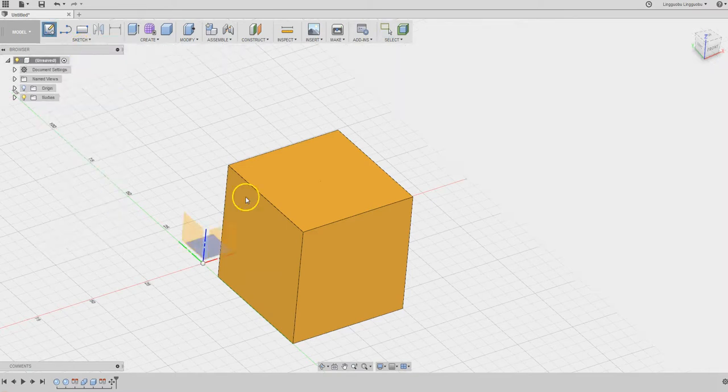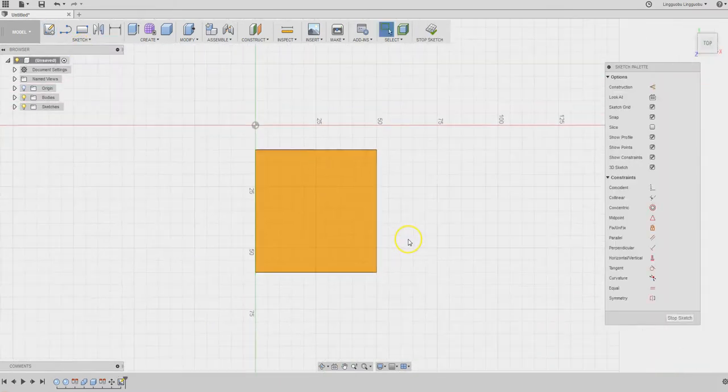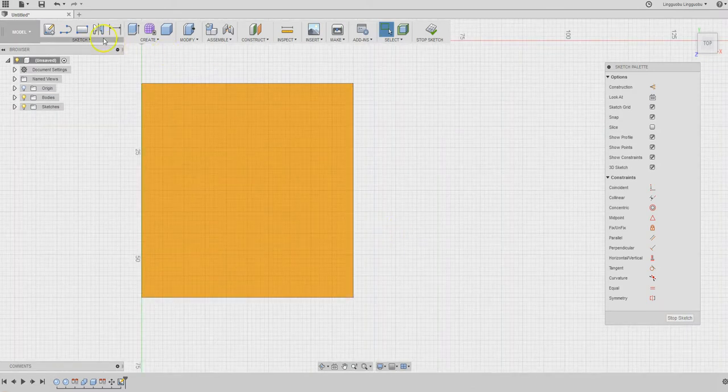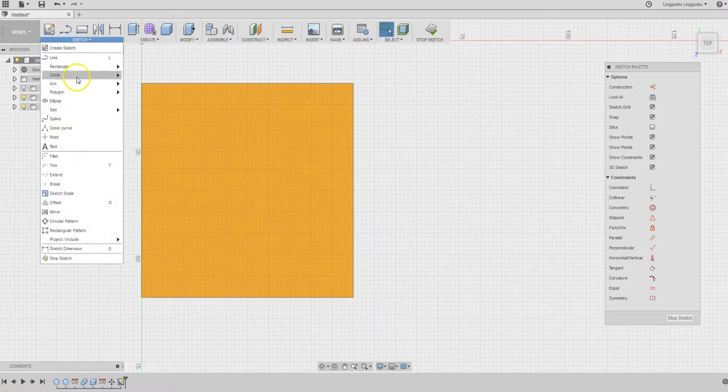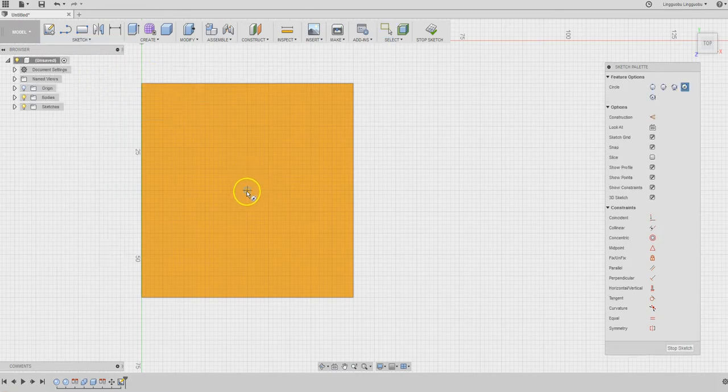Sketch on the top of the cube. All right. Sketch a circle. Go ahead and circle diameter. I'm going to find the center of this face right there, and we need to type in the diameter for the circular cut.